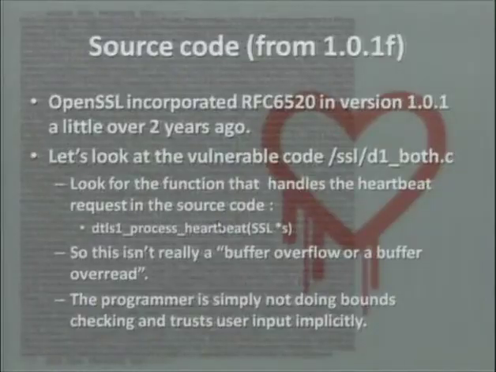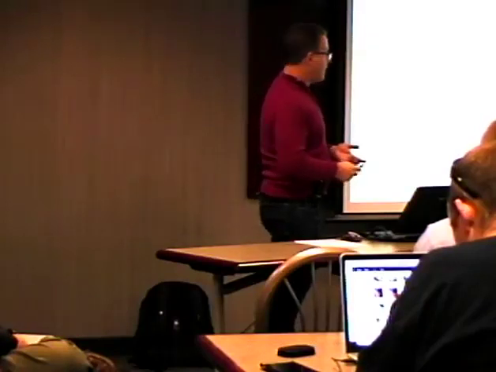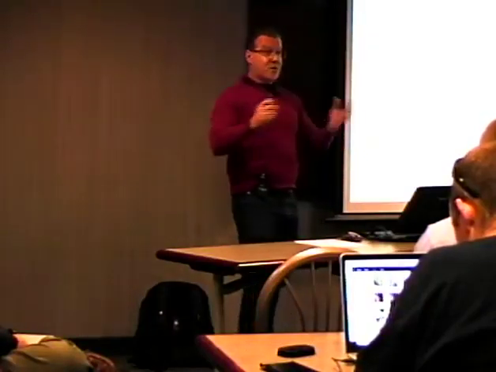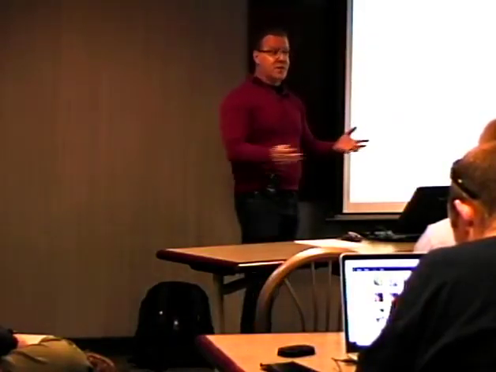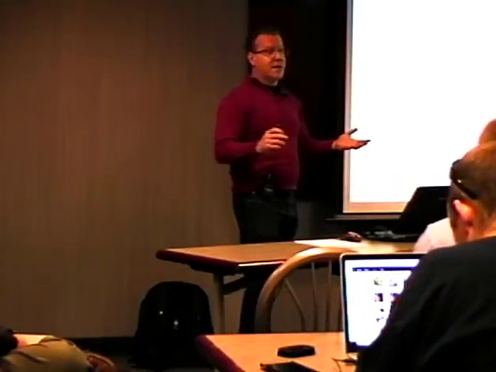All right, back to here. I've heard a lot of discussion about whether or not this is a buffer overflow or a buffer overread. Really, it's none of those. This is really just bad coding. This is a programmer not doing bounds checking, because they are establishing a buffer of X size. They're just taking the word of the user that that's what they need to have back.